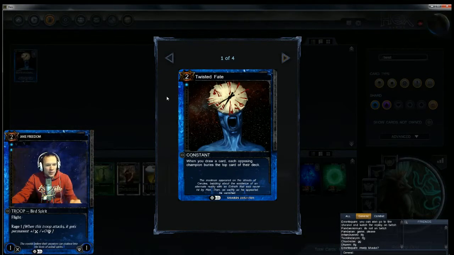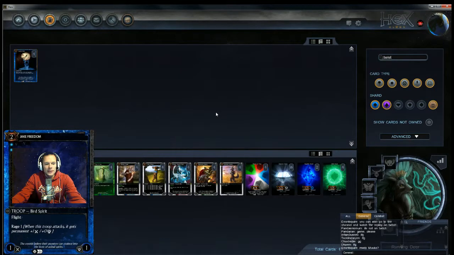If you are running a mill deck and you want to get your opponent's deck out of there so they don't have the ability to play the cards that they need, this would be a great card to have down. It works exceptionally well when you pair it with a card that, every time you draw a card, the champion also draws a card. I think it's in the Ruby deck, and it's pretty much every time you draw a card, the champion draws a card, and then you have to discard a card. It works pretty well together.